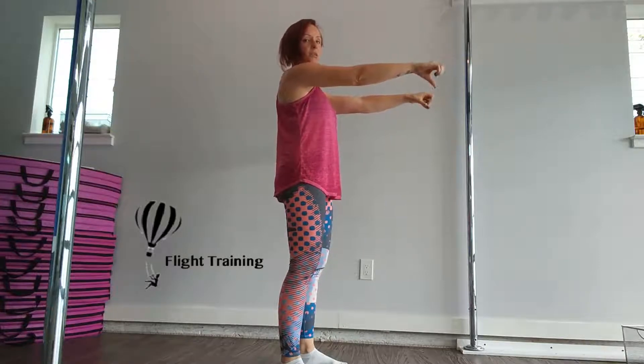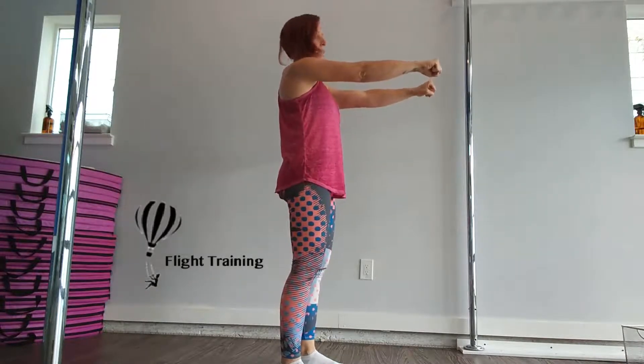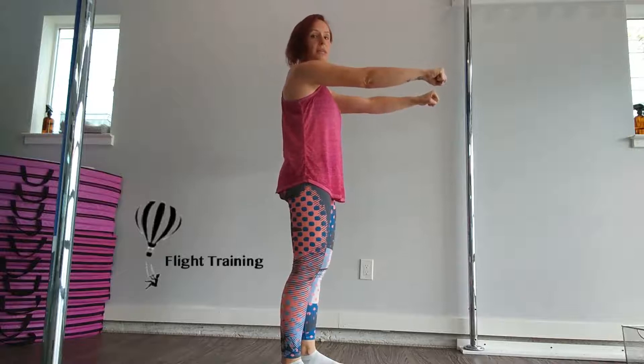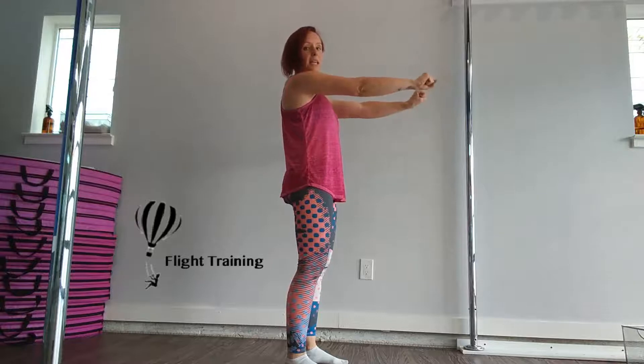Then, keeping this parallel position, you're going to squeeze into your grip, and really squeeze into that fist, like you're trying to squeeze water from a stone. Those are the two motions. Keeping this parallel position, you're going to keep doing that, like you're flicking water off your hands at that pace, but not compromising how much you're spreading out those fingers, and then squeezing that grip tight.